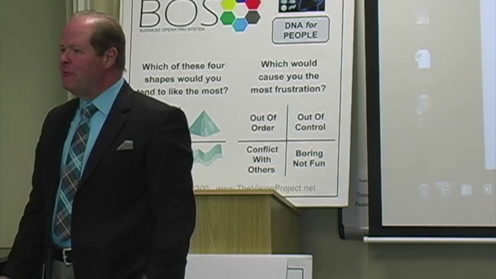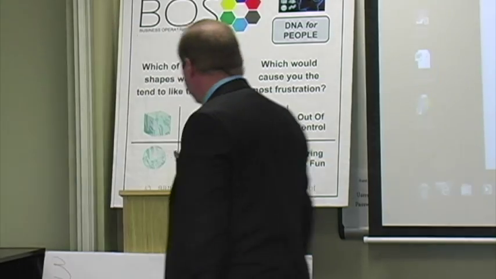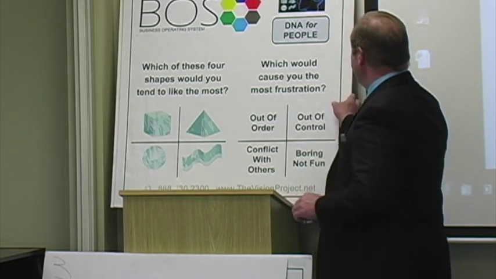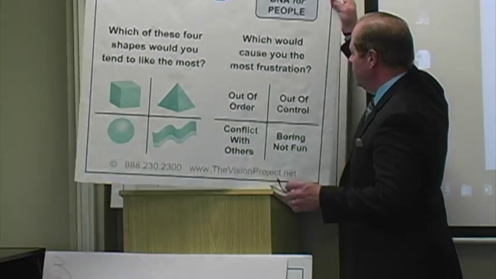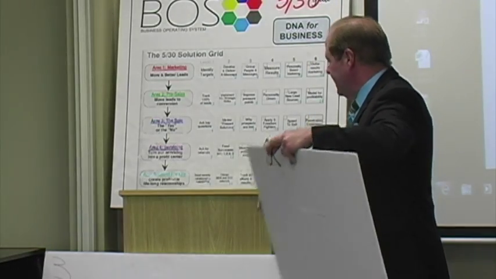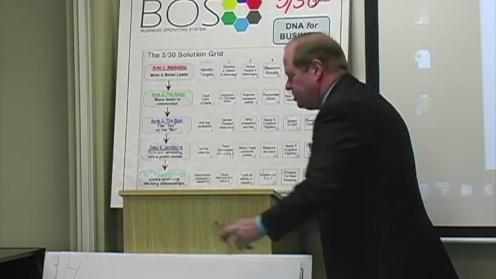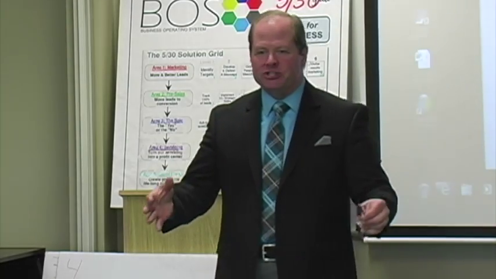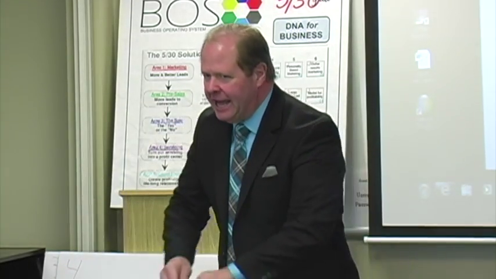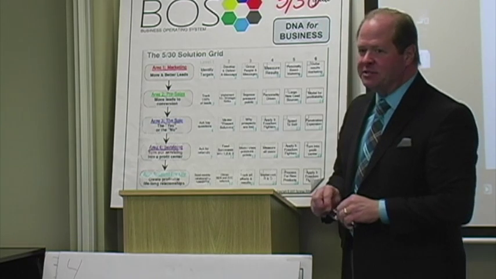Okay, we're going to move on to our next segment. Now that we have established the DNA for people, the next segment is the DNA for business. Once we know who we're talking to and what their interests and likes are, now we have a roadmap to help us do that.